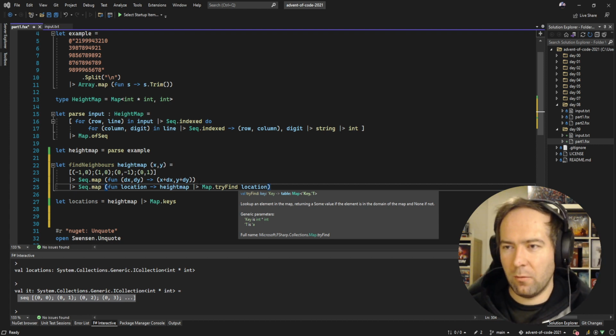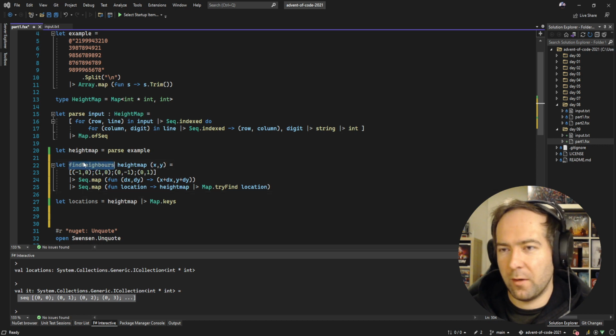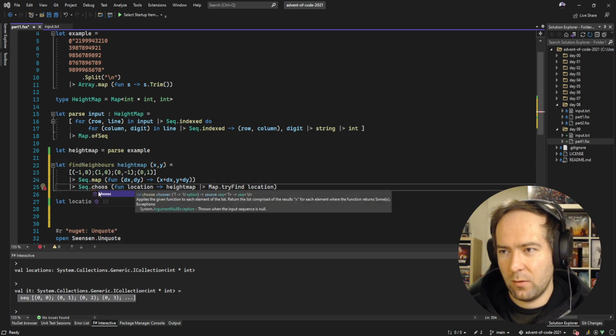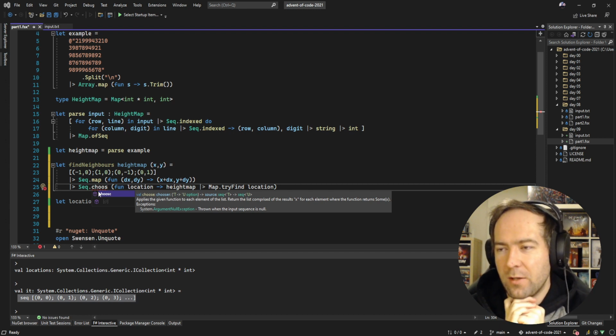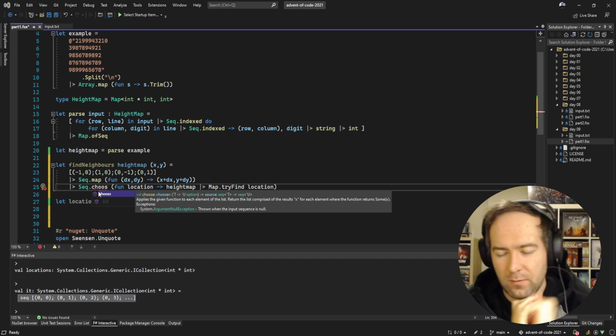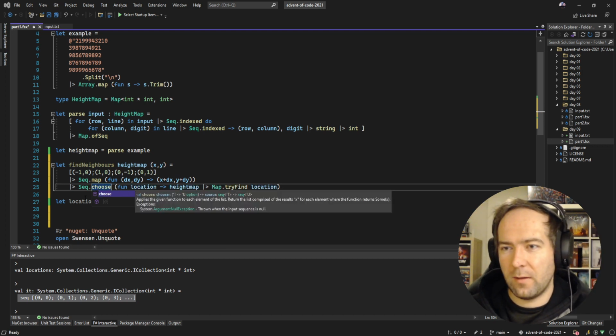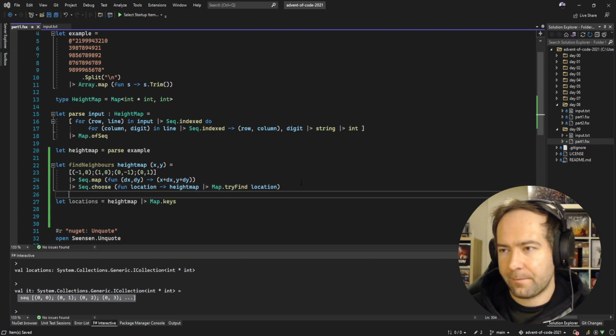We don't really want to stay in that option world. We just want a list of all the neighbors. So there is, I think, a choose function. Yeah, a choose function gets a function that maps an element to option, and it returns a sequence of U, sorry. And it literally does what we want. If it's a Some value, it keeps that element. If it's a None value, it just throws that away. So this list will actually only contain valid neighbors, I think.